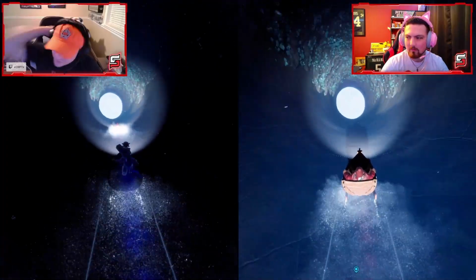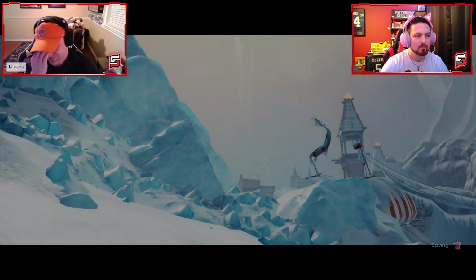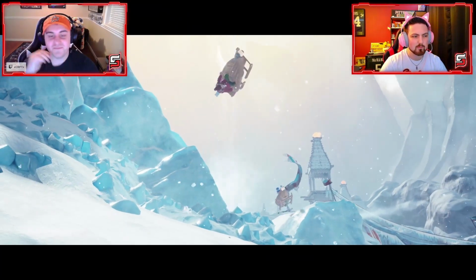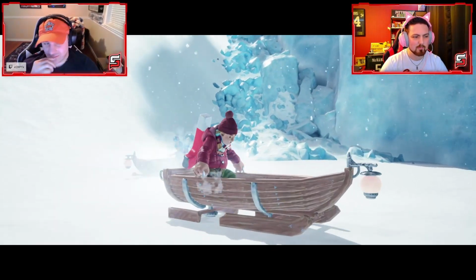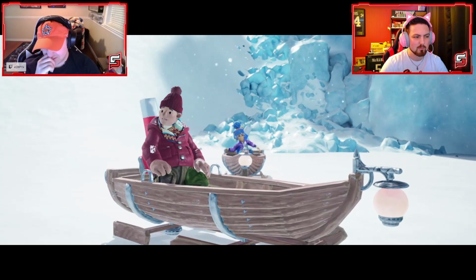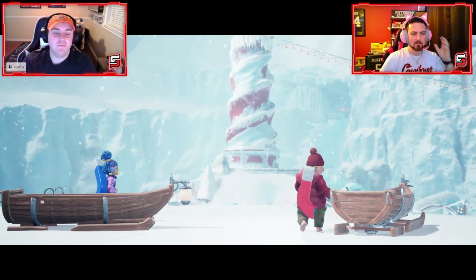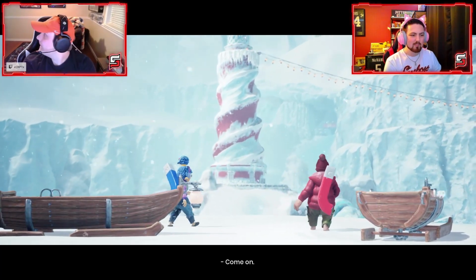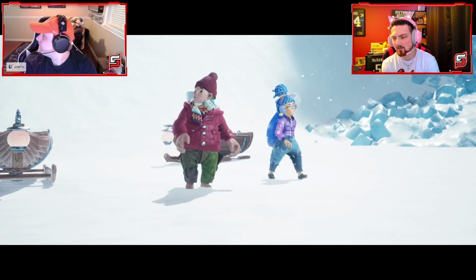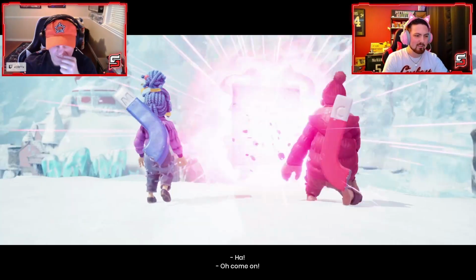What the fuck? Out the poop chute. Get out and just throw up. I wouldn't be surprised. Now this is probably where it's gonna start having enemies. How are we supposed to get to the top of the mountain from here?